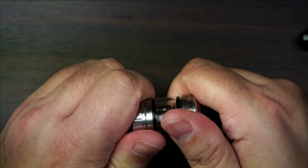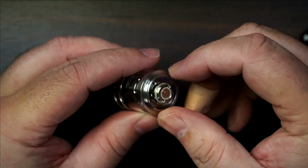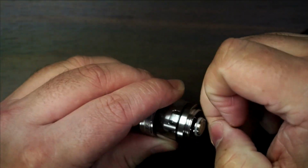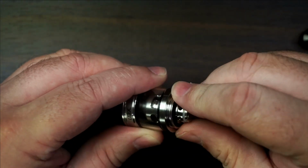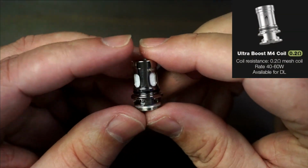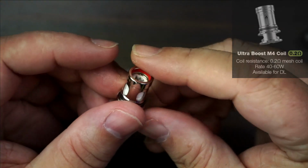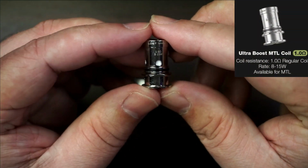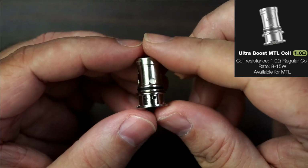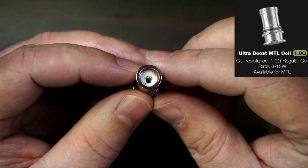To get into it, just unscrew at the bottom like that. The coil fits at the bottom. Just pull that out. It is push and pull. There we go. Now the coils that you get with this, the one that's pre-installed is a 2 ohm coil. It is mesh, and that's best between 40 and 60 watts. There you go. You can see that mesh in there. And you also get a 1 ohm coil that is kanthal, and this is your mouth to lung coil. Again, when you change either coil, make sure you prime it up, leave it for 5 minutes, and then you are ready to go.